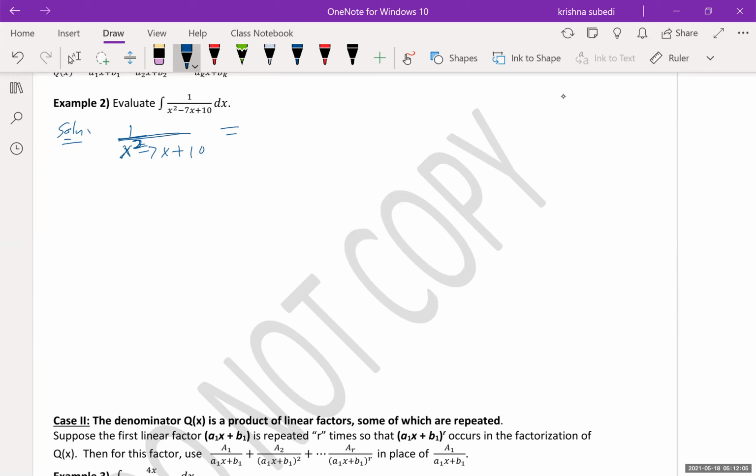Now, what will be the partial fractions for this? That's not easy to figure out, right? Can you tell me what will be the two partial fractions so that you can find the integration easily? The goal is to change this given fraction into small chunks so that we can find the integration of those small fractions easily. So what will be the partial fractions for this fraction? Do we need to factorize the denominator, right?